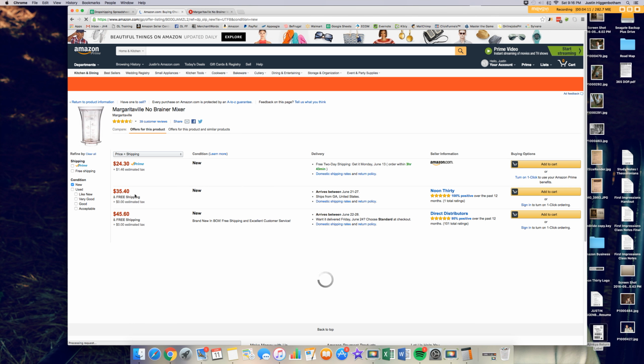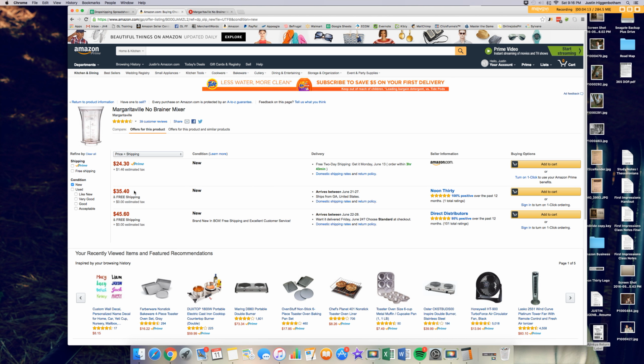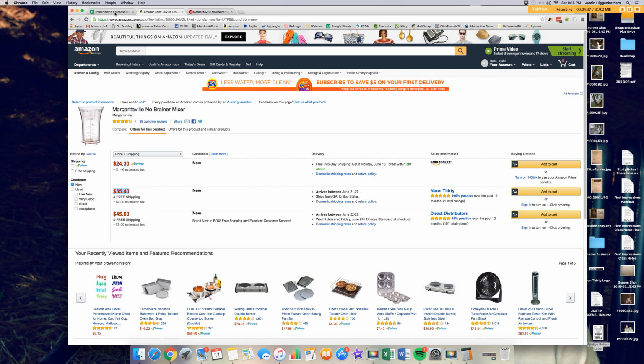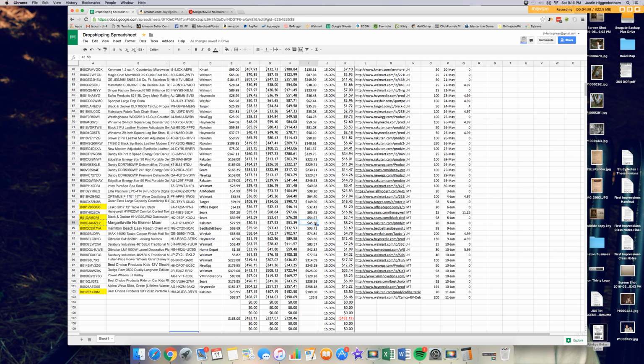On this one, all right, it lists us at $35.40 right there, and $35.40. That doesn't put us in between these two columns. So it looks like you listed it for $45.59. That may have been the case. App Eagle might have changed the price. But when you list something, make sure this price matches up with the price that you list it for right there. But that's going to change once again. Just pay attention to detail and make sure it adds up between there. But you were on the right track with that.